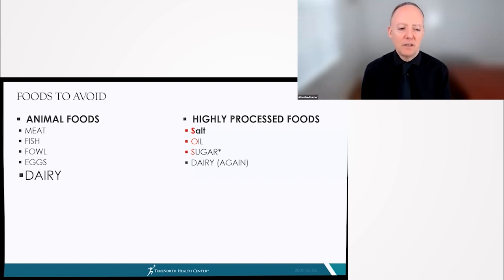Dairy has the unique privilege of being listed on both animal food chart and the highly processed food chart, because it's not only an animal food with all of its problems, but it also is a highly processed food. It also contains things, for example, dairy products are responsible for a significant percentage of the type 1 diabetes that shows up in your children. In genetically vulnerable kids that are fed those dairy proteins, the immune system becomes confused and begins to attack itself.